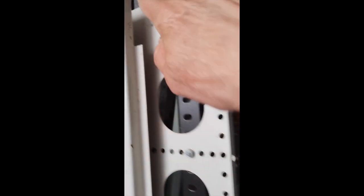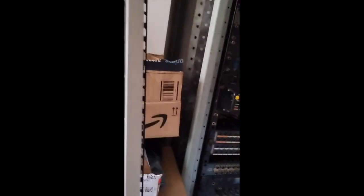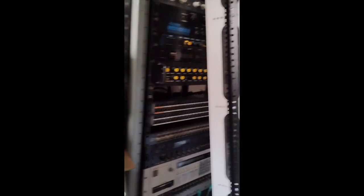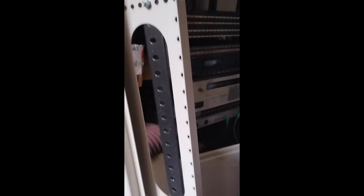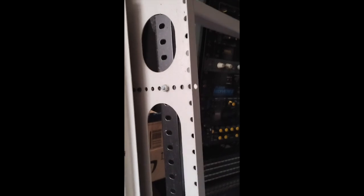I don't know whether I'm going to keep it. I'll either keep it — because I've got the other rack there which is taller and not as deep — or this one's quite deep so I may use it, or I may just use some of the rack strip and get rid of it, or just sell it. I'll show it when it's put together. See ya!